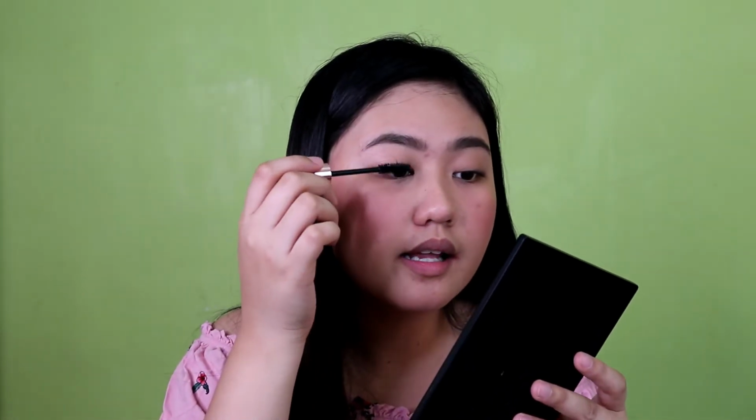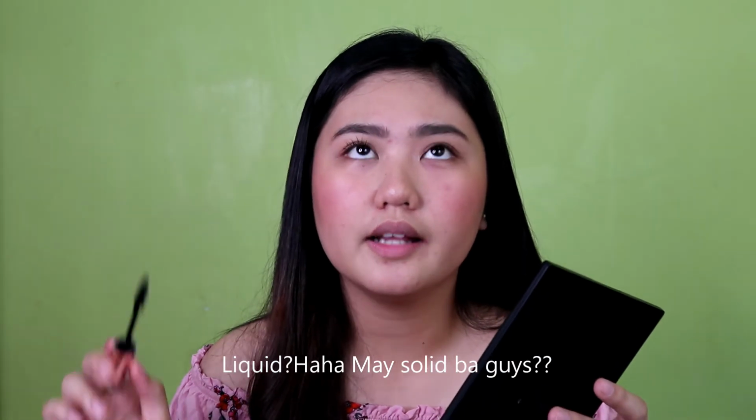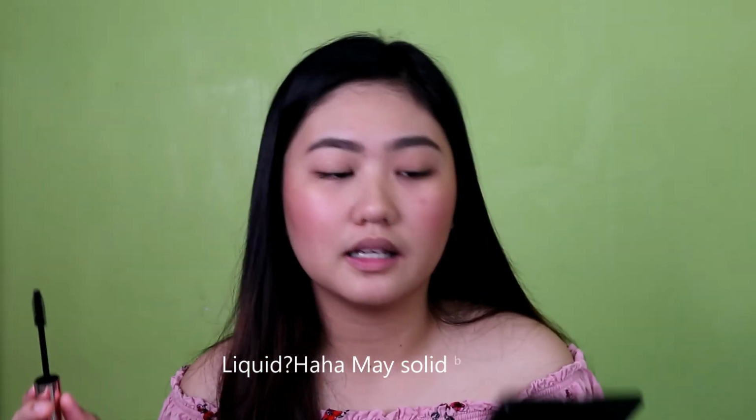Yan. So, kinukuha ko yung excess, guys, para hindi masyadong makapal sa eyelash. So, yun. Sa ends lang naman, nilalagyan ko. Then, binabrush ko siya pataas. Ang maganda dito, guys, is liquid siya. Liquid and waterproof. Okay. So, waterproof siya, guys. So, kahit magpawis kayo, hindi siya madaling matanggal.